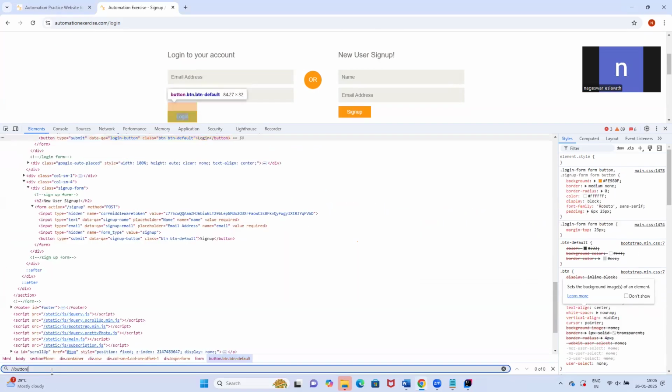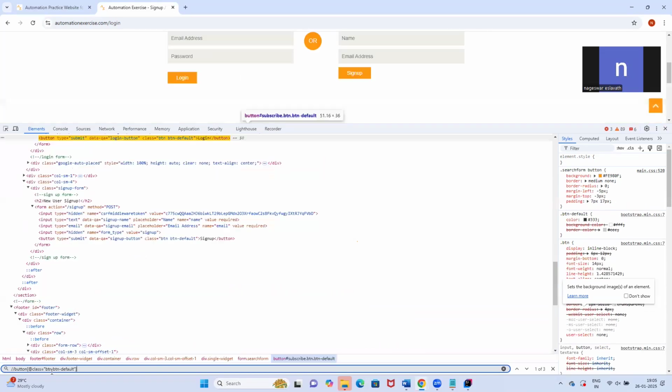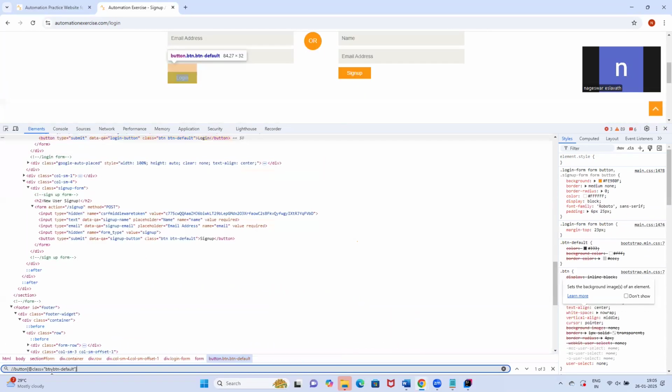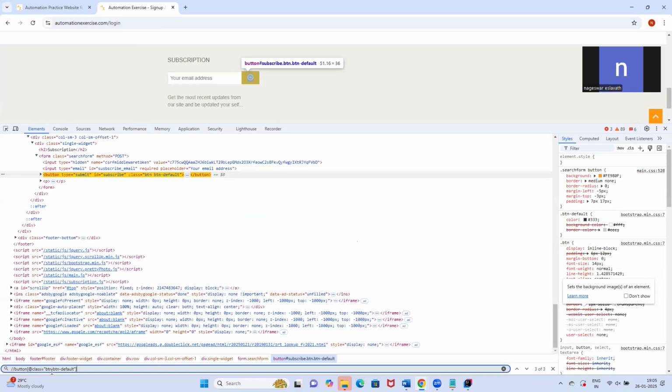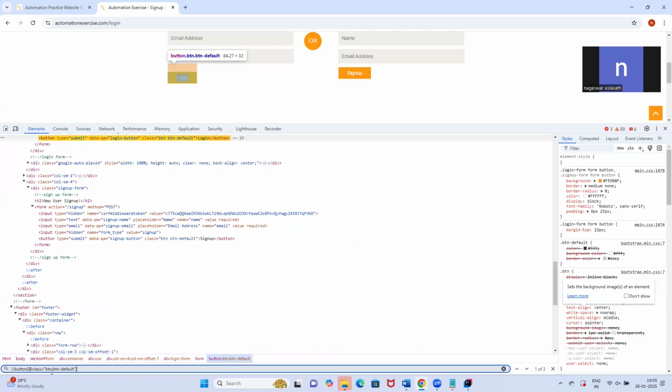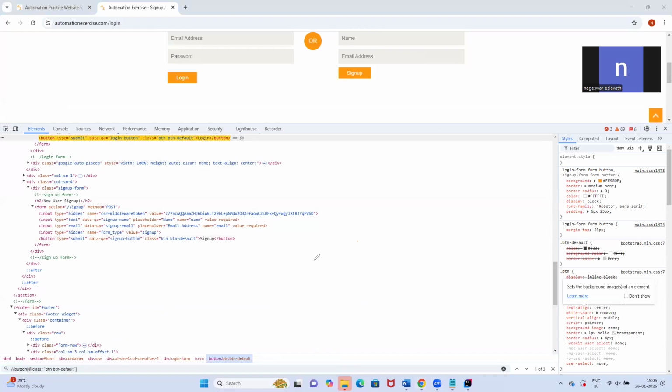//button[@ and I copied the entire class attribute, square bracket. Now you see one of three. Most of the time, class names may be duplicate.